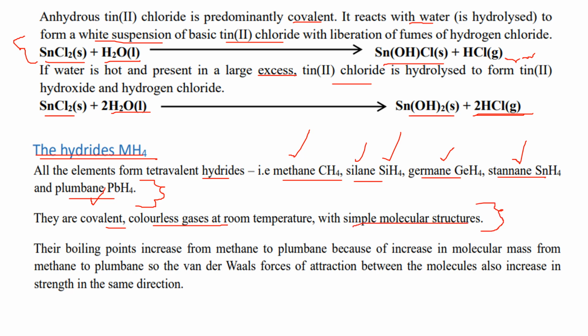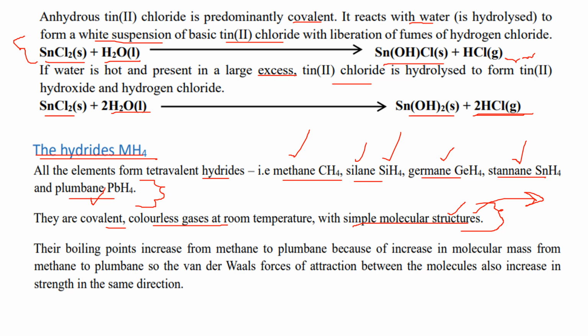And anything that is held by simple molecular structures, that means that whenever you're explaining melting points, you talk about the structure. The forces holding such structures are always called weak van der Waals forces of attraction, which depend on molecular mass or molecular size of a given compound or an element.